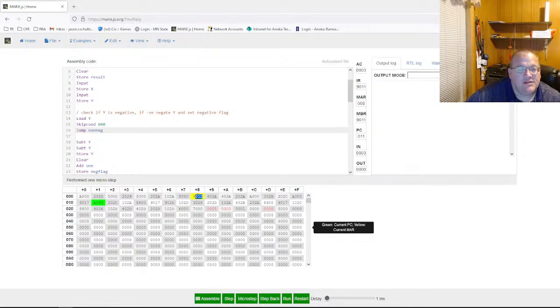Non-neg is 0, 1, 1. There it is. So it's in the process of moving things to get there.